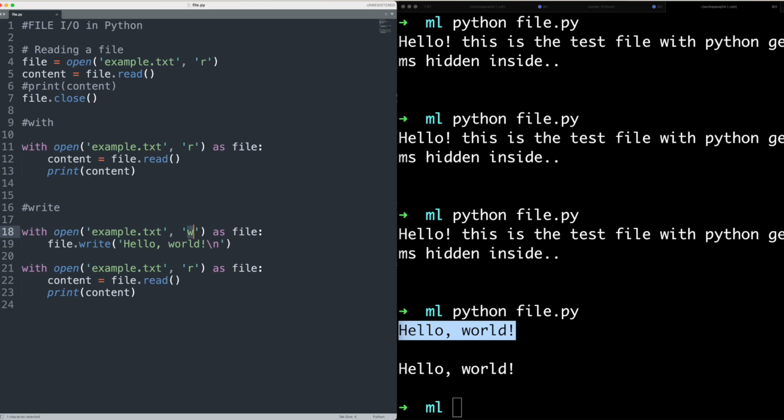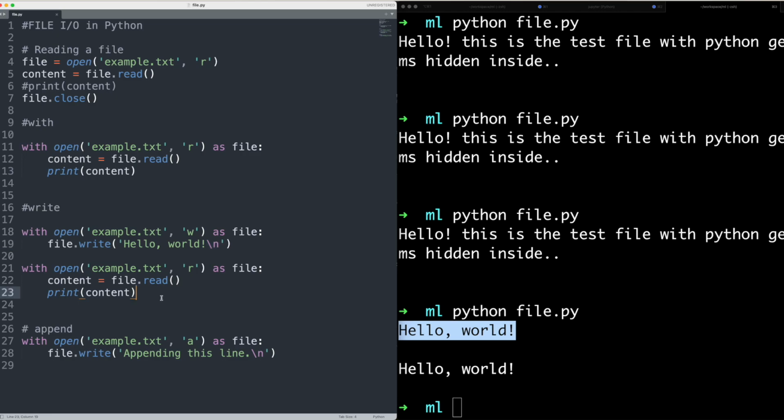But what if you don't want to overwrite the content of the file and instead you want to append to it? For that, you just have to change the mode from W to A for appending. So the code looks something like this. We are saying open the file example.txt in the append mode and write "appending this line". Once we run this, it will append after hello world. It will append this line on a new line, because here we have added \n for the new line.